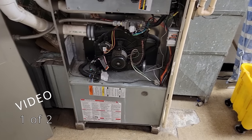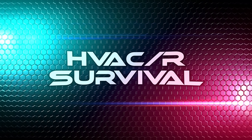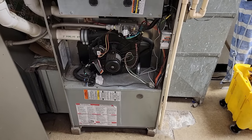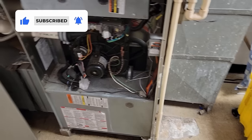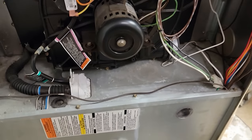We are on a no-heat call here for the lobby area. They said they were having problems with the furnace and of course they told me this after I turned the power off. I was here to do a filter change and do the PM, so there was probably a code there. I didn't know about it, but because the fan was running it's kind of hard to pull these filters out. I just turned it back on and the draft motor is kicking on. We're going to see if we got something going on here or if it's something stupid like an igniter or a flame sensor.